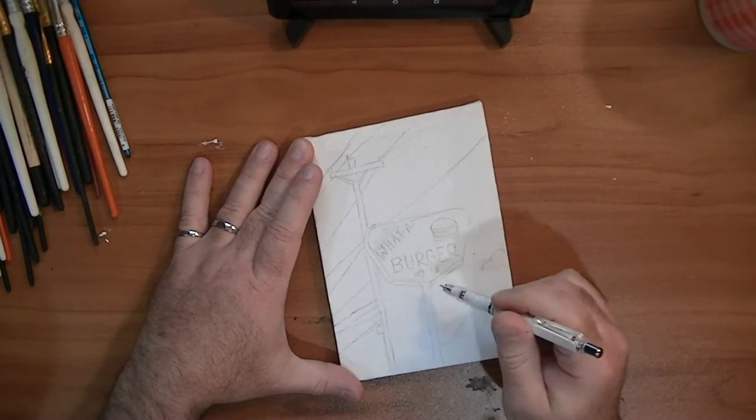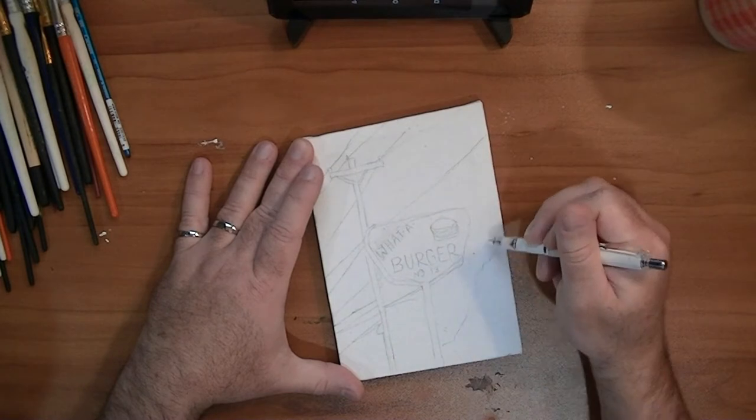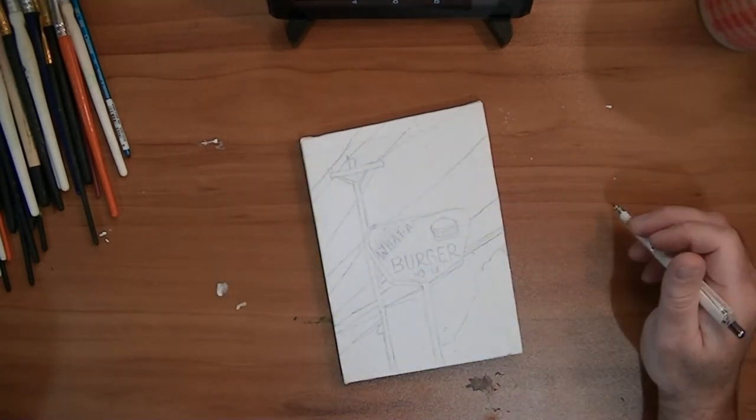I'm using my favorite Delgard mechanical pencil by Zebra.